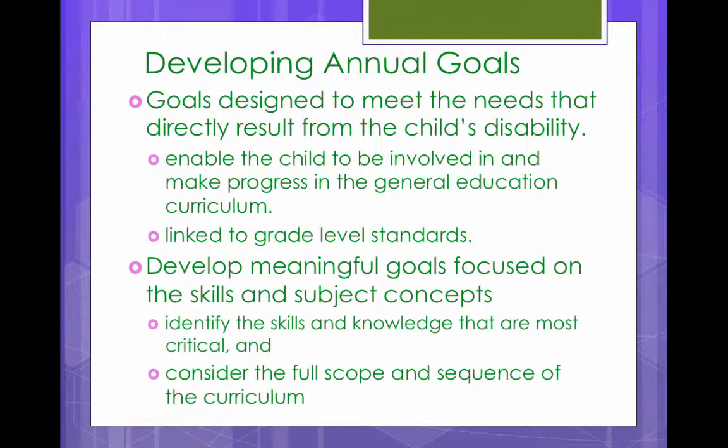They may be in science and social studies and PE and music and computers, but what's going to help them progress? Is it a literacy goal? Is it a behavior goal? Is it a numeracy goal? What is it that we want to focus on in their goals so that they can progress in the general ed curriculum?